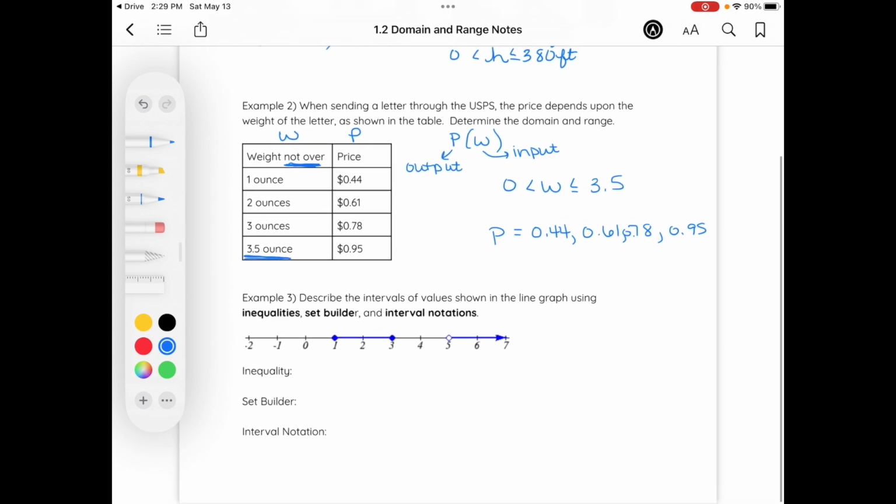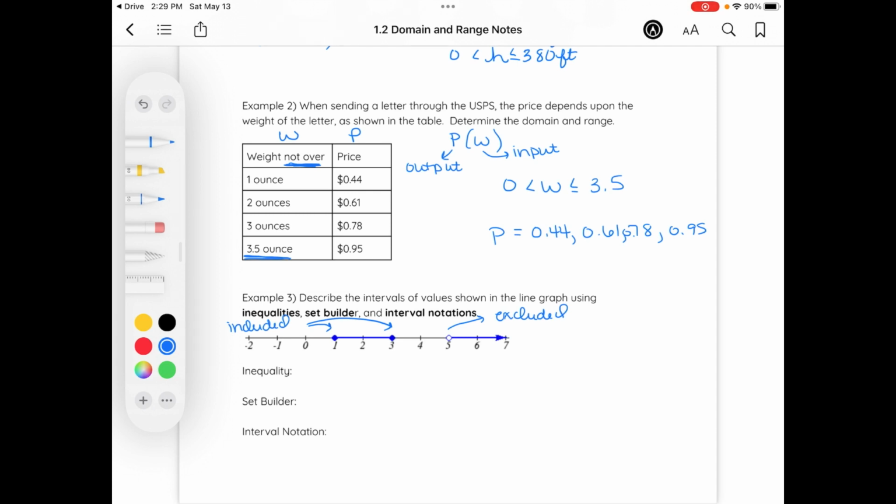Now there are 3 different ways in which we can write and describe a domain. We can also utilize these same ways to write them when we talk about our range as well. In the line graph, I have that my graph can be between 1 and 3, inclusive, because I have these dots here that are circled, highlighted in. These are included. Whereas this is an open circle, so this will be excluded. And then, of course, an arrow means that it's going to continue on forever into infinity, and we'll talk about that in a second.